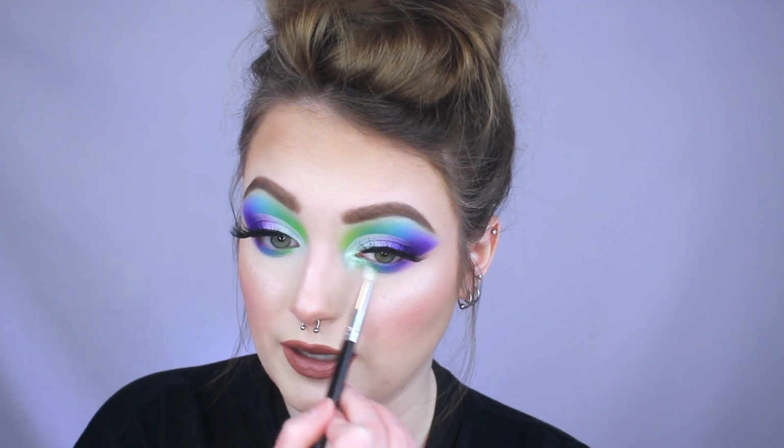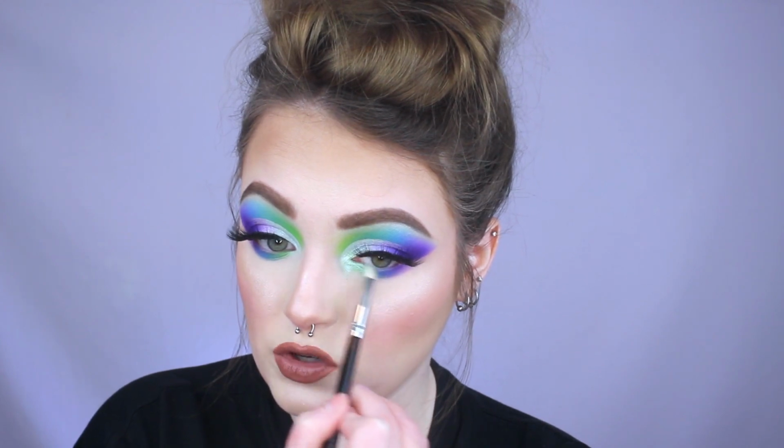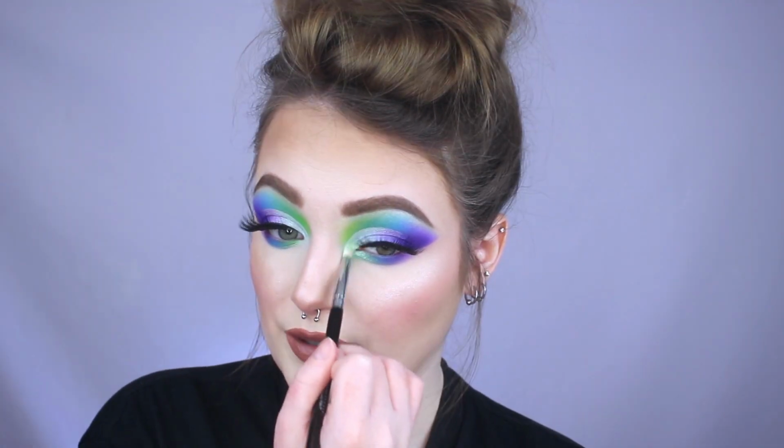I'm also bringing it underneath the inner tear duct area, kind of where we have that green, just to help open up the eye. So I'm just going to do another layer because I want to see if we can get it extra poppin'.